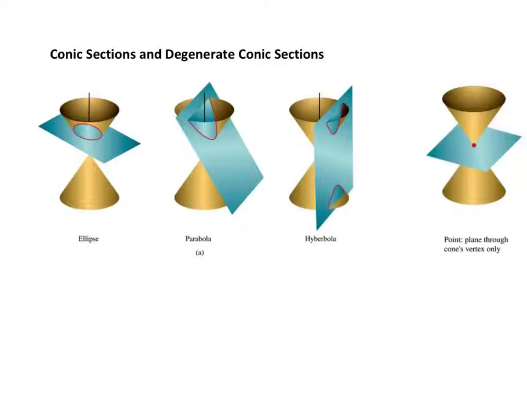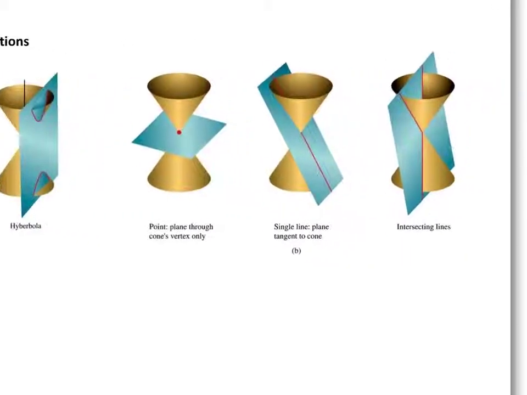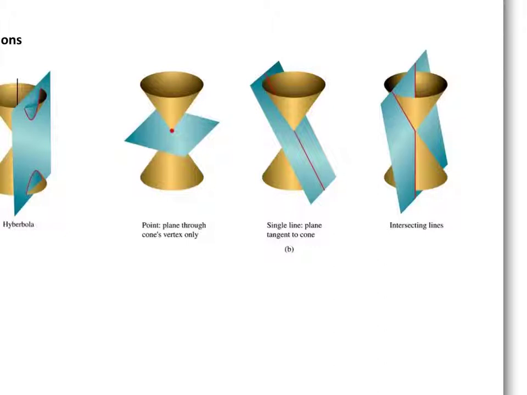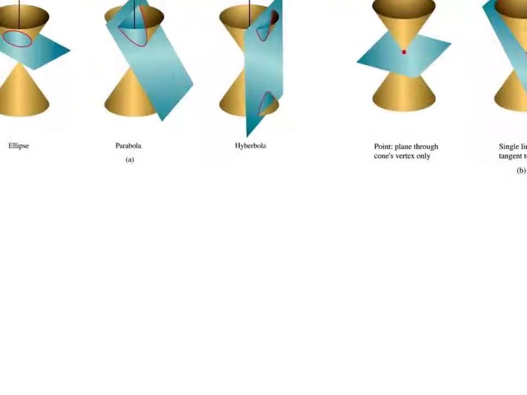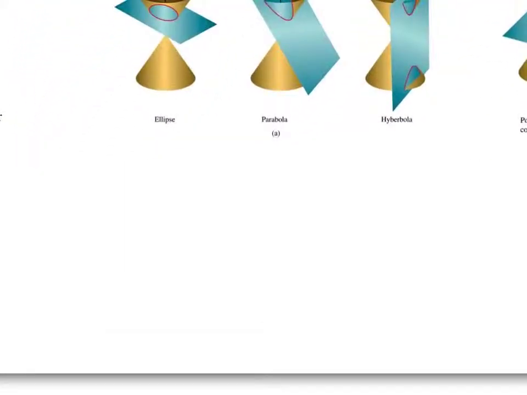Then there's a point on a plane. There's also, if you go right through where they join, a tangent line. And then they have intersecting lines. And there's also ways to form circles, okay? If you go straight across, parallel. So, let's look at a problem that we would do with the parabolas now.